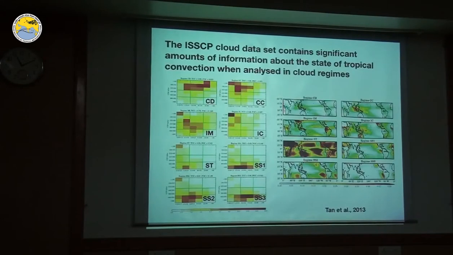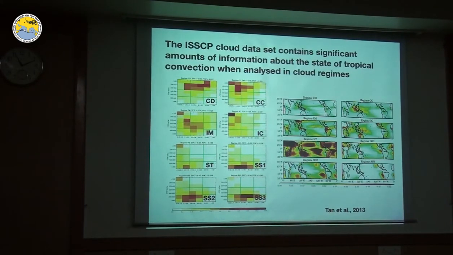All right, let's start with the satellites. I've showed you this before, but the idea we are following is this. We use a data set called ISCCP, the International Satellite Cloud Climatology Project. And there's a huge amount of information in that data set. It starts in 1983, goes to 2009. They're reprocessing the whole data set. They will go to 2015, 2016, so it's becoming better and longer, but all the work I'm showing you is from the old data set.